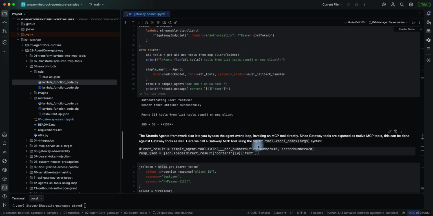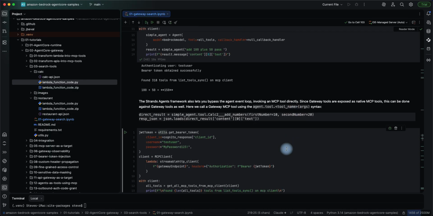And this sentence here is saying that we could call the specific tool by name if we want to. The Strands agent framework allows you to do that.